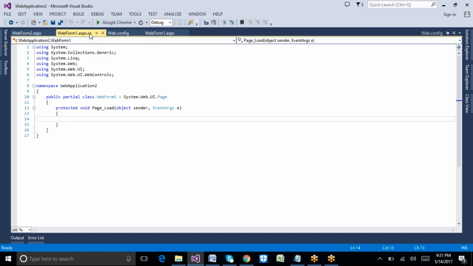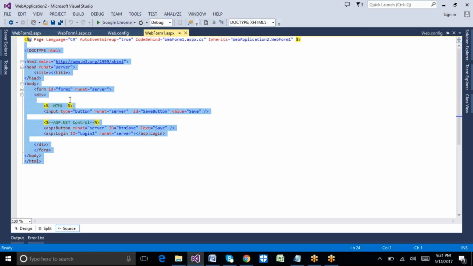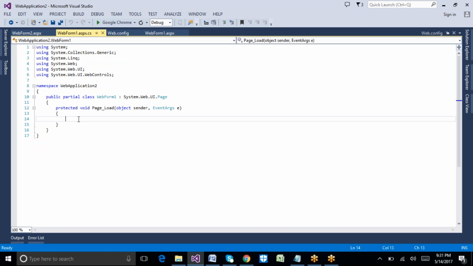The presentation page is different here, and the code page is different. In the presentation page, what are we writing? Only HTML code. In the code behind file, what are we writing? Whatever C# related code will help to provide some kind of calculation, those we can write in the code behind file. So that's where we were able to separate the two things here. The presentation layer we are able to separate, and at the same time the code behind also we are able to separate.